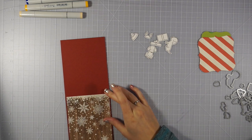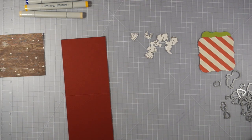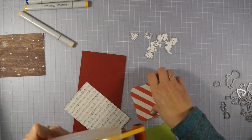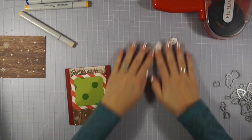When I'm working to get all the layers put on the card front, I decided to cut the edges just a little bit on this because I wanted more of the red to show on the sides. And I'm using ATG to assemble all these pieces, and then I'll work on coloring up the Lawn Fawn shapes.